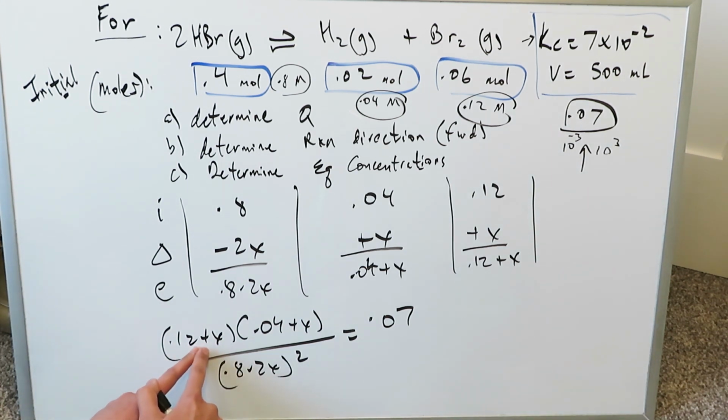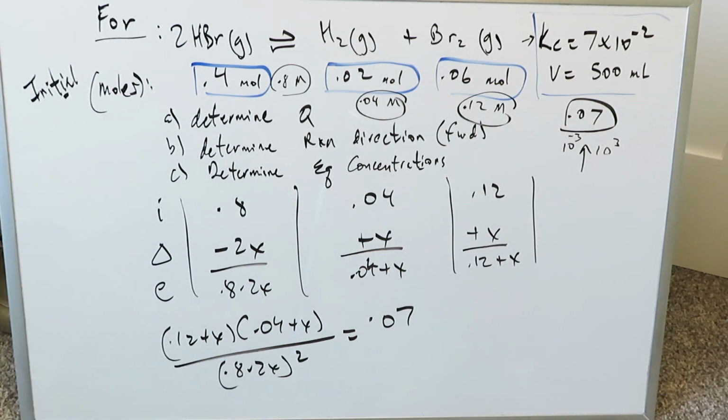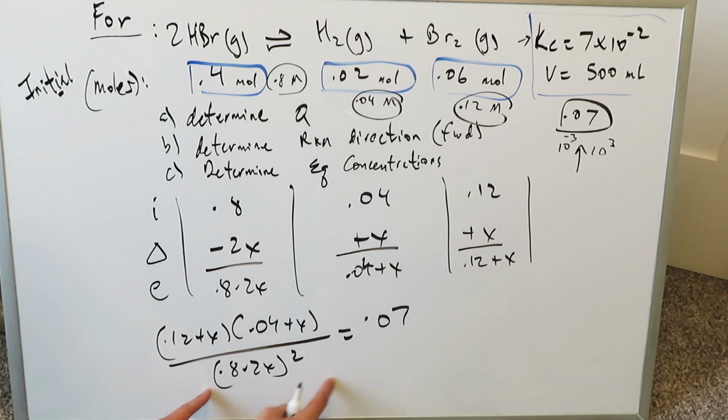You can't just eliminate these x's over here because you have a value here which is not too small. Therefore you have to do the quadratic equation, the quadratic formula. All of that has to come into play. There's no shortcut now, because that 0.07 is not too small a value that you can just cross out these x's. When the numerator items are multiplied and this is opened up and taken to the other side, I've done the work over here on the side.